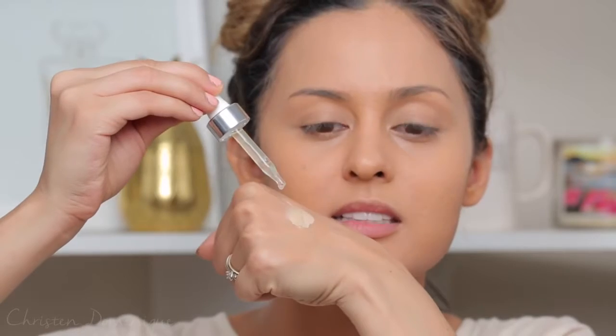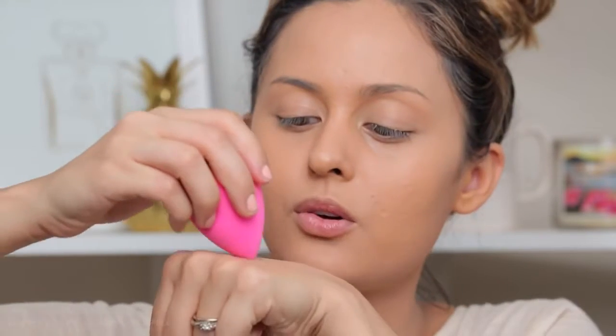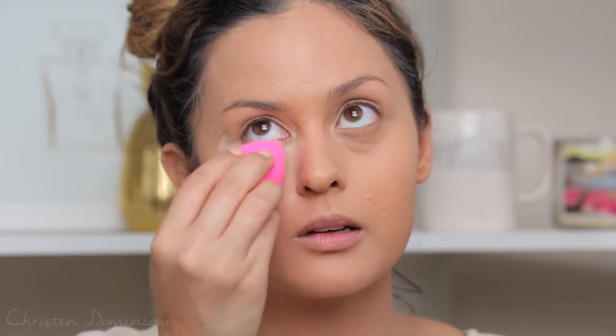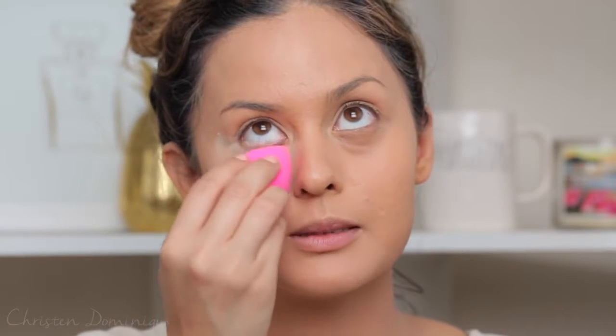I'm gonna put it into my concealer. You guys could see it has like these little flakes in it, like so. And see how that works. It smells really, really good. Does it? It does. I feel like it's not giving me the most coverage. I feel like it's taking away from it a little bit, so I'm going to add a little bit more without the drop in it.